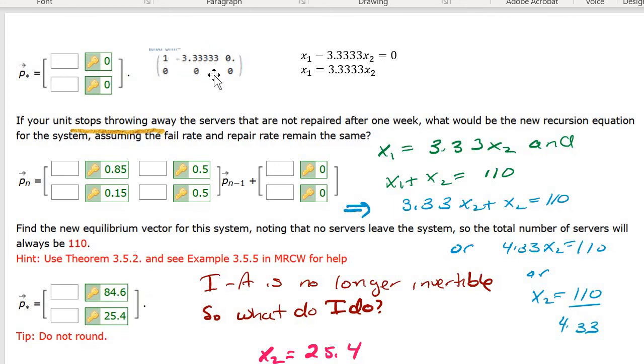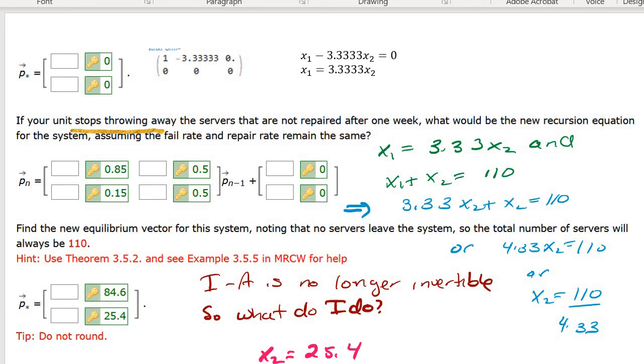Remember, I was solving for the equilibrium. I got an infinite solution of equilibria. But in this case, I really only have one solution because the equilibrium has the property that the components must add up to 110. And when I first shot this video, I didn't do that. I just wrote down one solution out of the infinite, some random one solution. I really needed this sum to be 110, and it gives me one solution.